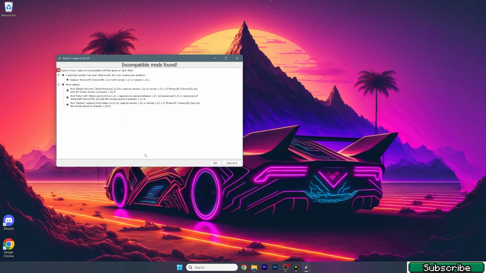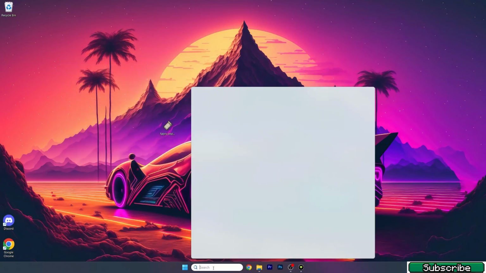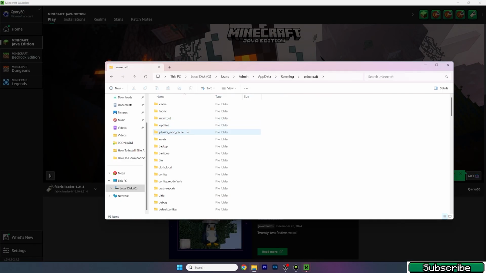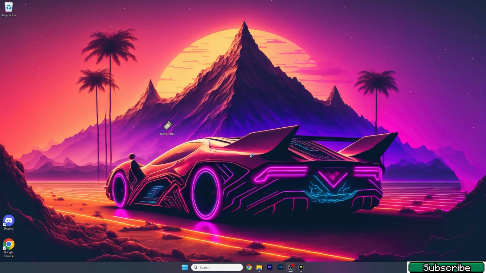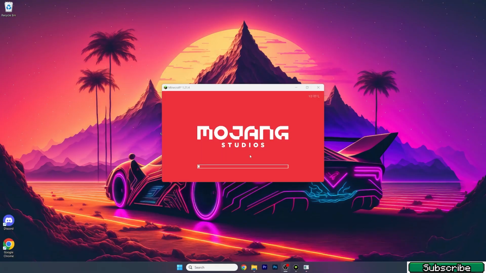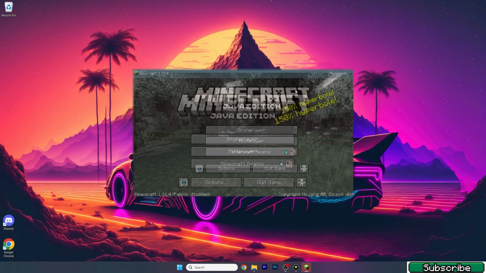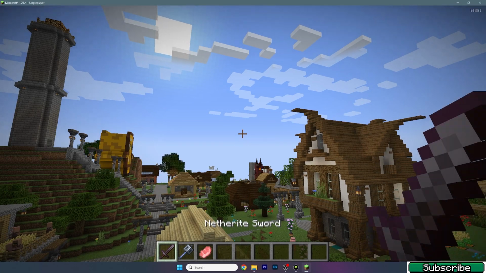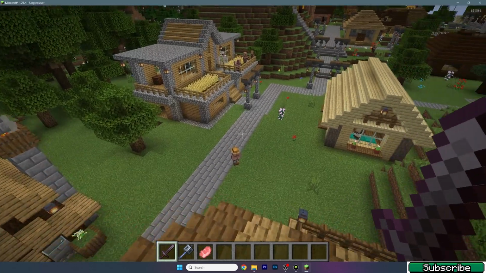And okay, I've got some mods in here, so let me just delete them. Sorry about it. Okay, I deleted the mods, so I believe it'll work now. And in case you're using some mods for Fabric, you should probably use Fabric API as well. I've got another tutorial on that on my channel, so if you want, you can check it out.